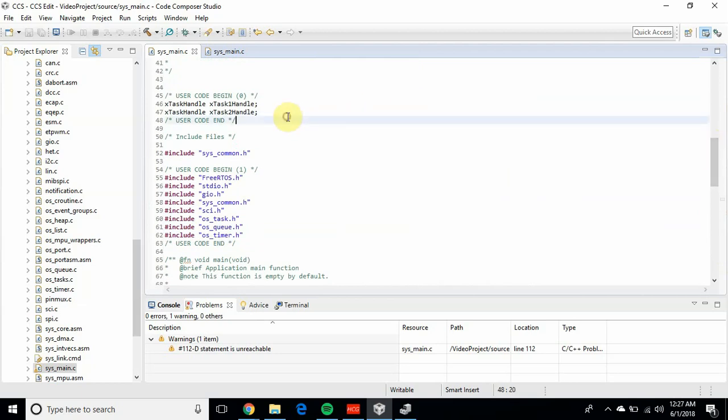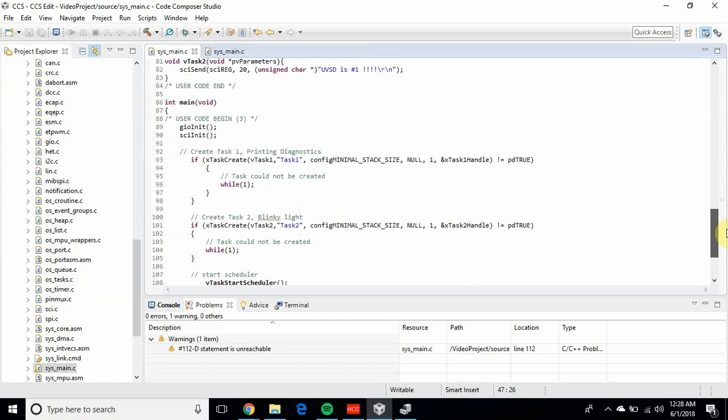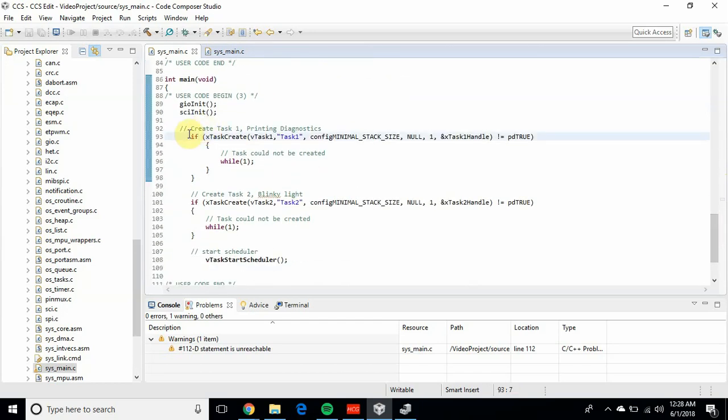These are just things you need to have if you want to utilize tasks and be able to point to them, which you're going to want to do. You could have a whole lot of these eventually. We just need 2 for today because of the SPI and the GIO tasks. Okay. Now let's talk about xTaskCreate.